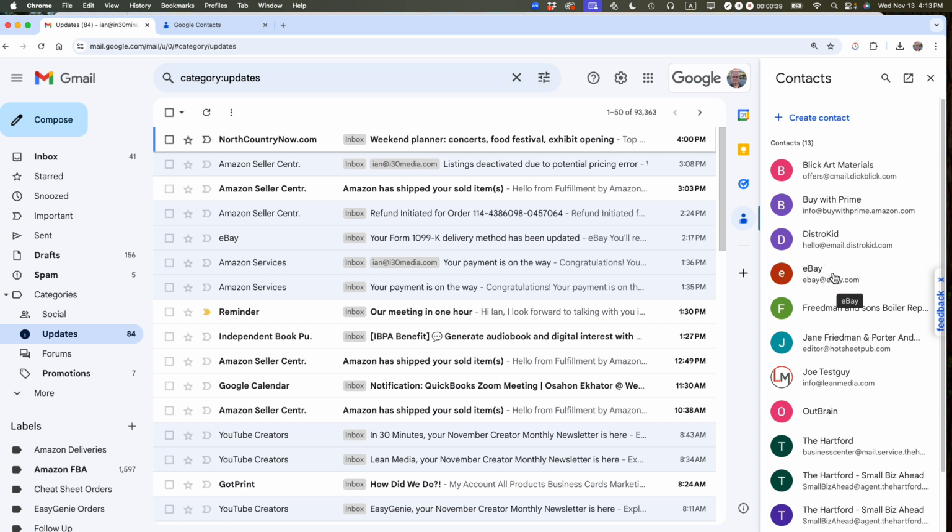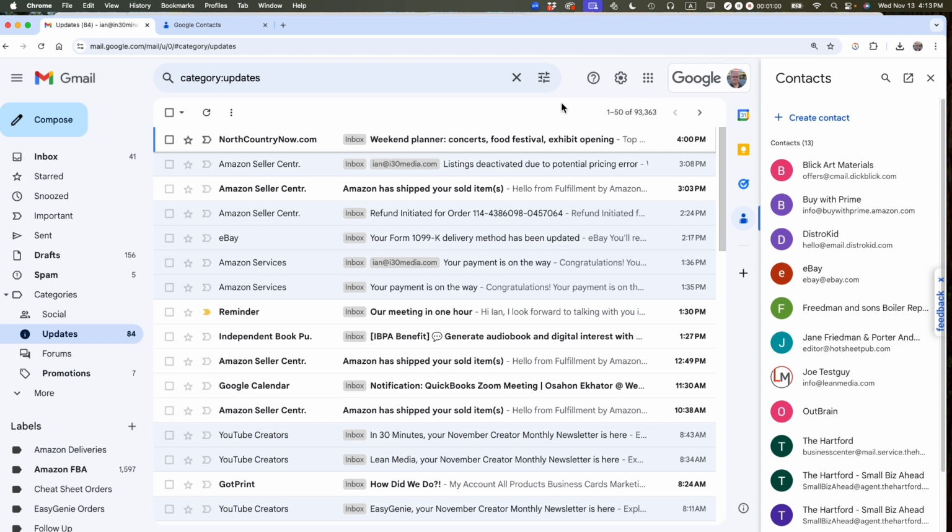So the reason why Google Contacts is so great, besides showing you the list right in Gmail, is that it also integrates with iOS and Android. If you set it up right, all of a sudden, when people are calling you or emailing you, it'll just show their information, or you can access their information very, very quickly. And I use it on my iPhone every day. It's just a really important part of my workflow.